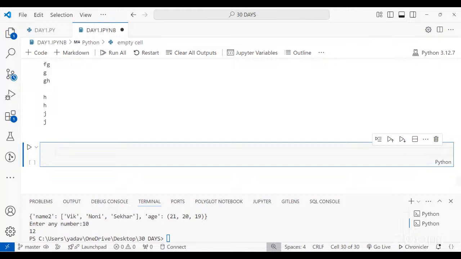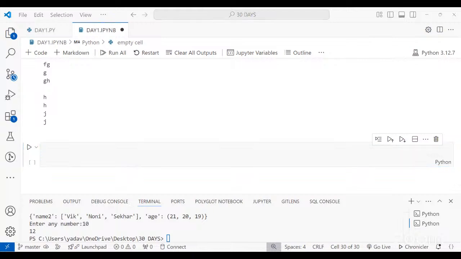So to store multiple lines, you can use three single quotes or three double quotes. This is the same way as you do in commenting, when you want to store your notes in multiple lines. The same structure is followed in strings when you want to store a paragraph in a variable.